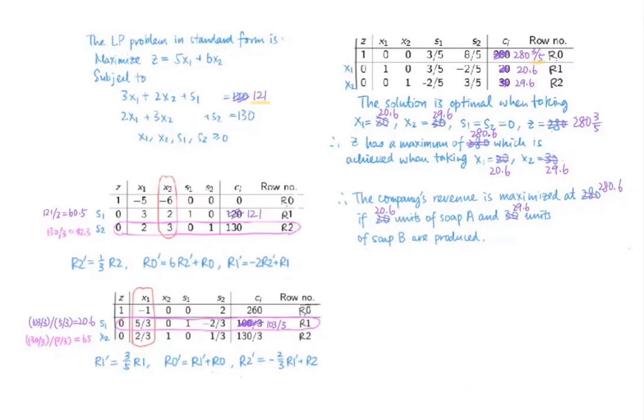In other words, if the cost of hiring a labor to work for 1 more minute is more than 0.6 euro, then the company will not get more profit. It means that when the company is having 120 minutes of labor time and 130 liters of oil, the company is willing to bear the cost of hiring the labor for 1 more minute if this cost is less than or equal to 0.6 euro.